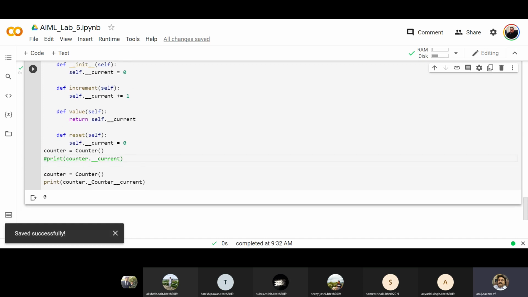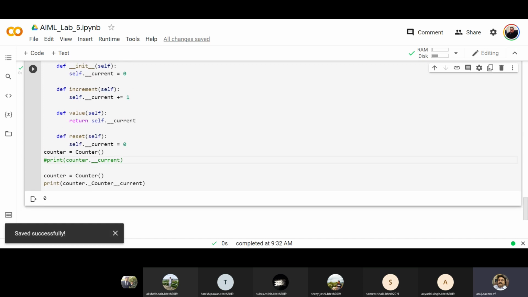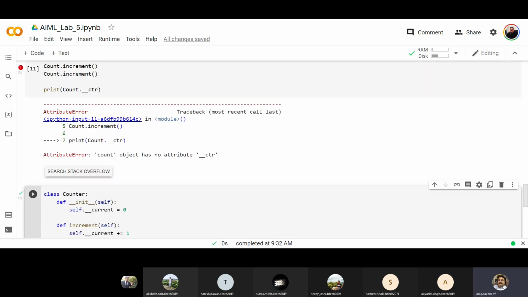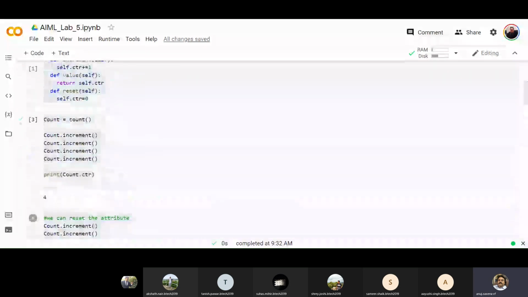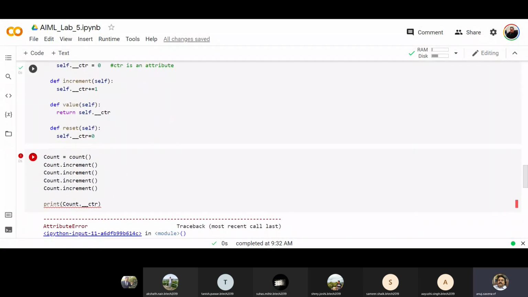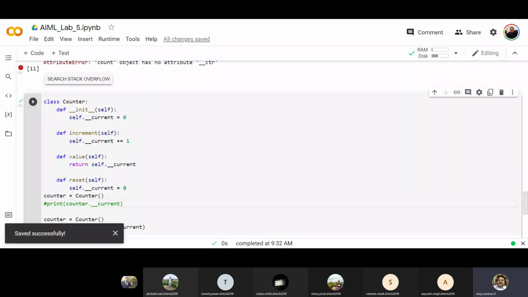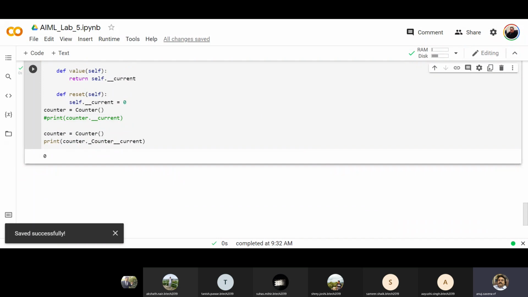Okay, so outside the class, if you want to access, then you have to give the name of the class and then you can access it. Otherwise, you cannot. So that is how you can actually use your encapsulation. What you have to do is you can use double underscore or a single underscore, but accessing it inside won't be possible if you're putting a double underscore.